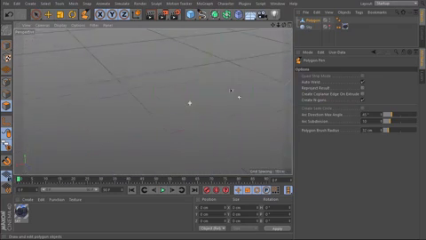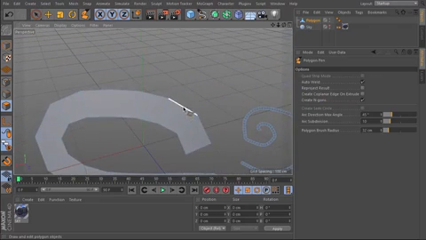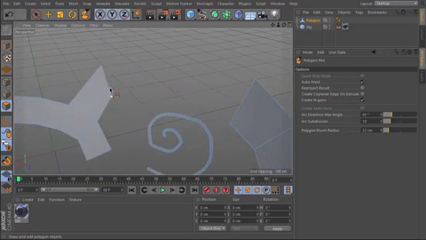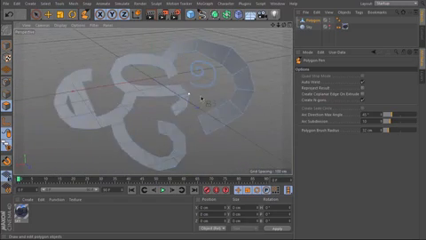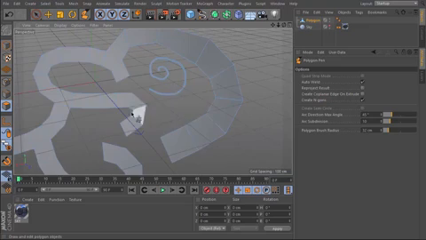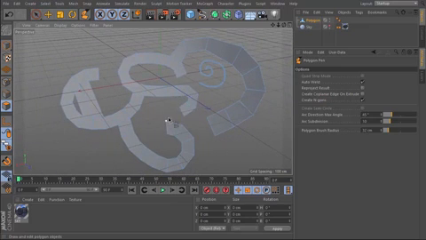And this is really cool. For example, if you go to an edge and extrude it like this, and after you extruded it and you hold down Shift, you can rotate the edge and then you release it, and then you do another one, hold down Shift, and then you do another edge and snap it to here, and then you can build up geometry pretty fast. And as I said, there are a lot of options to play around with this new tool, and it's so flexible. I love it really.